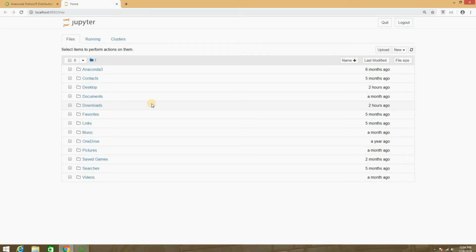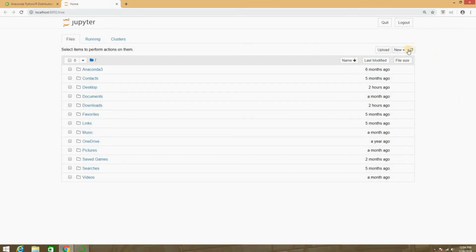Alright, there you go. As you can see, the Jupyter Notebook has opened up in my web browser on a localhost. That is why I told you before that Jupyter Notebook is a web application, and it's not like an IDE which you normally use for C++, Java, etc. As you can see, there are a bunch of options here. All these are the different documents that you have in your system itself. You can use them to navigate around and upload one of your already existing Jupyter notebooks that you worked on previously.